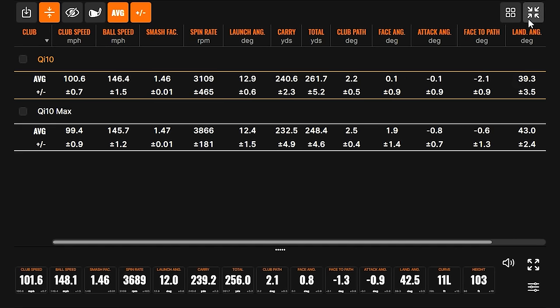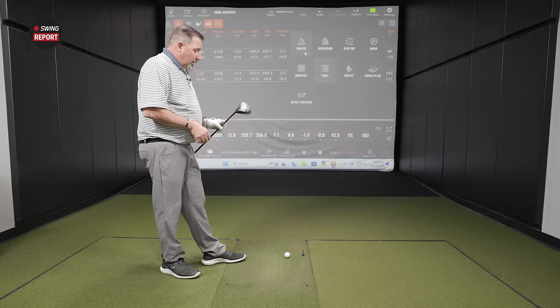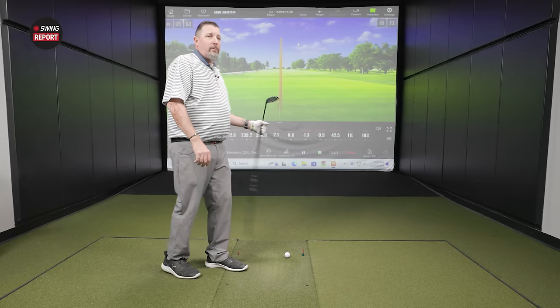So height wise overall with this guy, I should scroll over. Landing angle you can see is still pretty good. 96 feet in the air is good. Launch angle was actually higher than it was with the Max, which is a function of my angle of attack. I did hit down on it just a little bit more with the Max than I did with this one. Being that close to neutral with the three woods is very much a sweeper. Always been a sweeper. That's a good thing though. Love it. They're both really good.